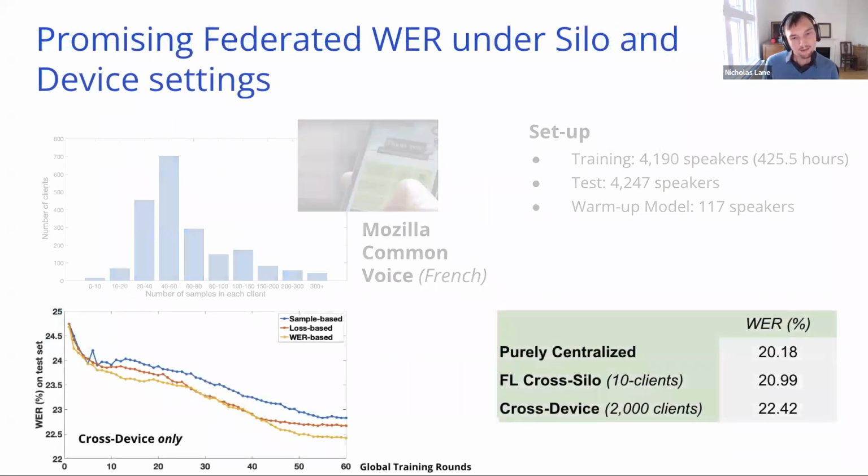I'll just point out the word error rates here. With this particular task, the best you could hope for is word error rates that are getting close to a purely centralized setting. While the word error rates may look a little high to you, at around 20%, we're able to show that the method we empirically designed gets to levels that are very similar to the centralized approach.